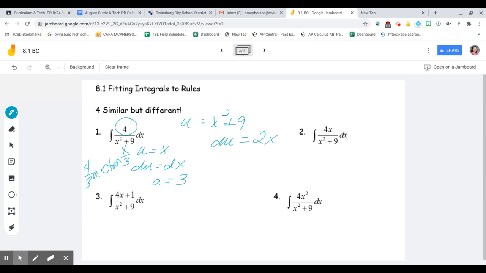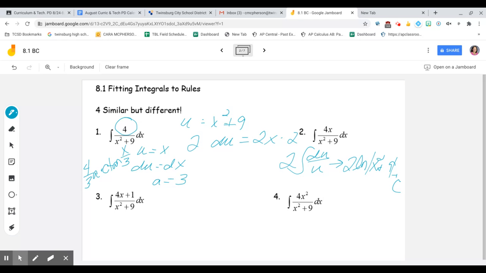Now the second one is actually the simplest one on here. I can do my u sub. My du is 2x. I don't have a 2x, I have a 4x. So I'm going to multiply both sides by 2. So my adjustment is actually a times 2 adjustment. And then it is just a du over u, which is, as we just saw a second ago, a natural log. So we get 2 natural log of x squared plus 9. Try to sneak my plus c in there at the end.